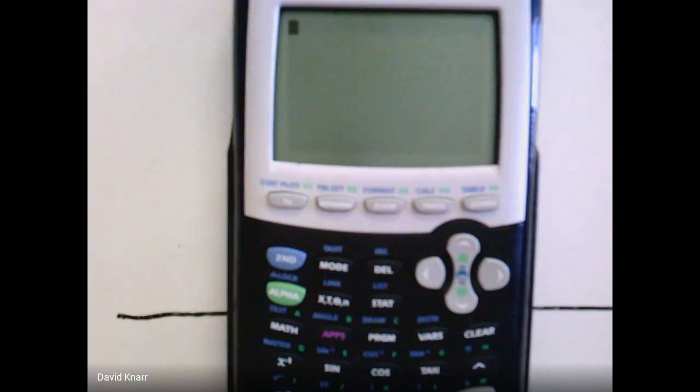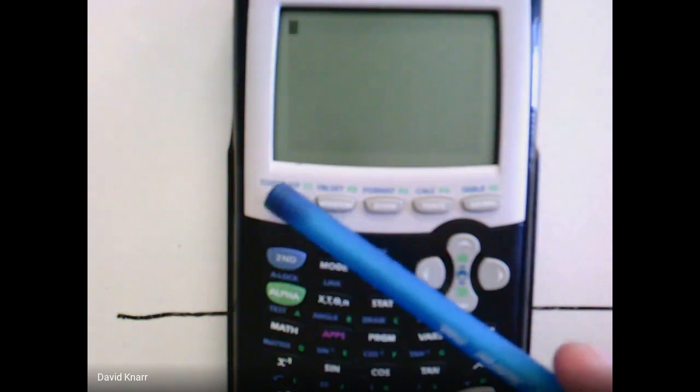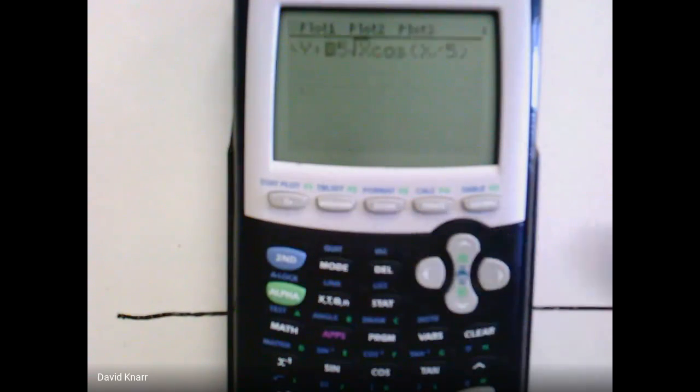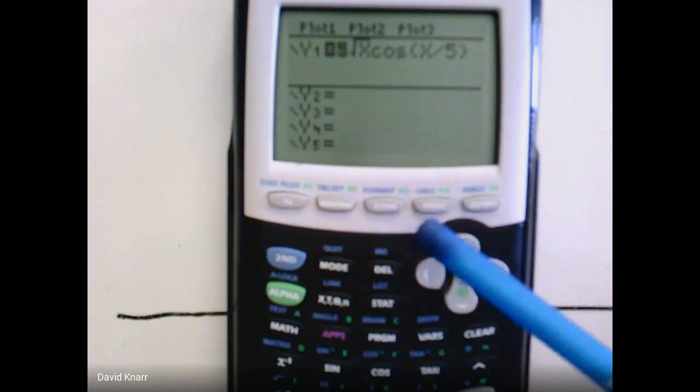And then in part D, we were looking for the maximum number of mosquitoes, so we needed to know where R of t was equal to 0. All right, that was the first thing we wrote down, where R of t is equal to 0. So we can do that in the calculator. We have to use the graph, though. So we got to hit y equals. Okay, we're going to graph 5 radical x cosine x over 5.